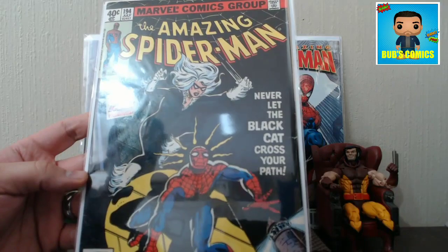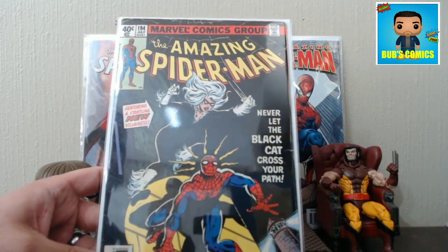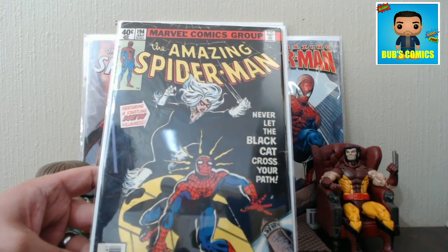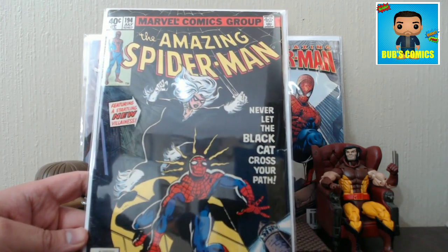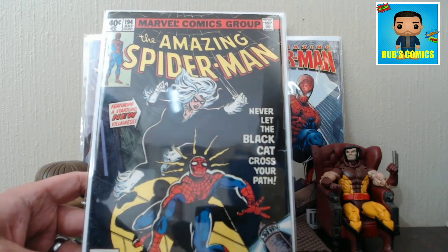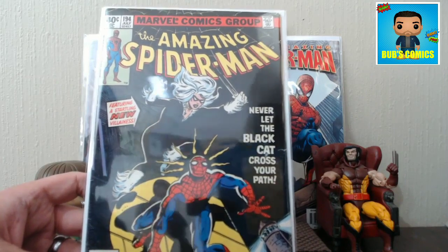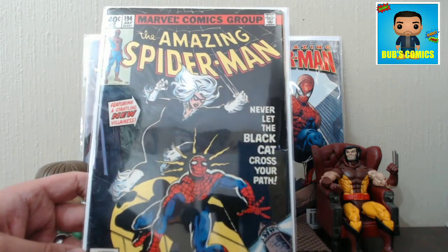The tip was: if you find a dealer that has multiple copies of the same book, especially if they're all priced the same, you can usually wheel and deal. You're not alleviating them of their only copy. I was going to this con early — literally one of the first 20 people in the door. This dealer had three copies of this book. One was slabbed — a low-grade CBCS slab, I think a 7 or something — and he had it for $150. Then he had this same book again for $150 and this one for $150. So three copies of the same book, all $150, one of them slabbed.